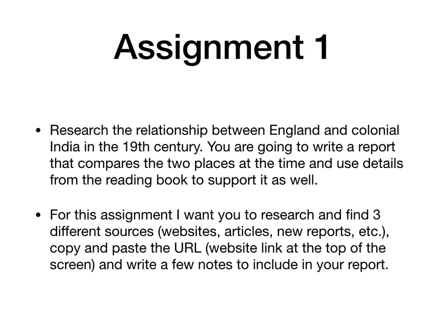So the topic is comparing England and colonial India in the 19th century. You need to find 3 different sources that are not your book that have information on those, and you need to take notes on your 3 sources. I'm not going to tell you how much or how little notes to take because these are going to go into an essay you're going to write for the week. We've done research projects before with our note cards, where you usually will watch a YouTube video and then fill out your notes.